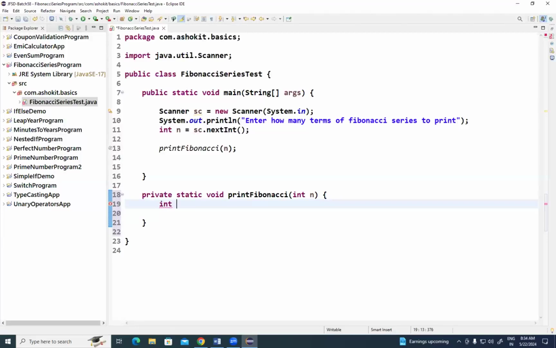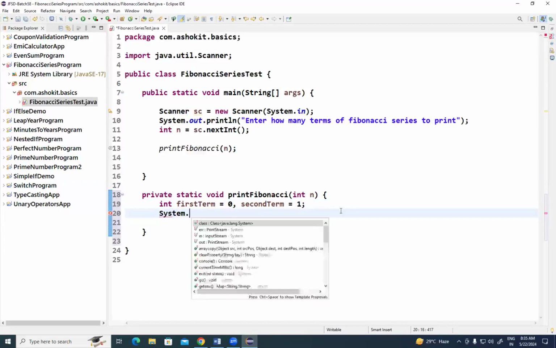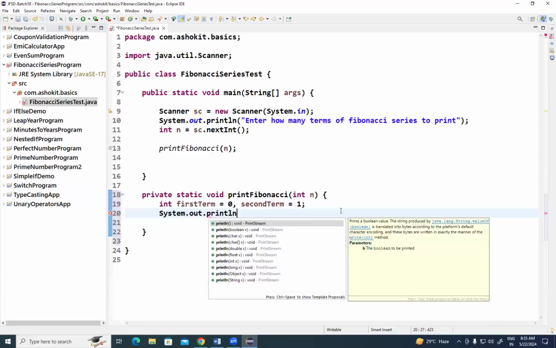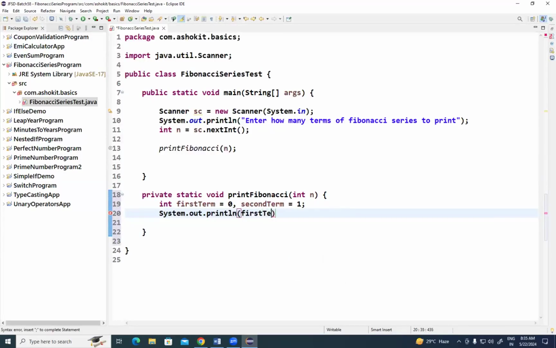Here, int firstTerm, one variable I am taking, is equal to 0. Second term is equal to 1. First print them. System.out.println of firstTerm. System.out.println of secondTerm.